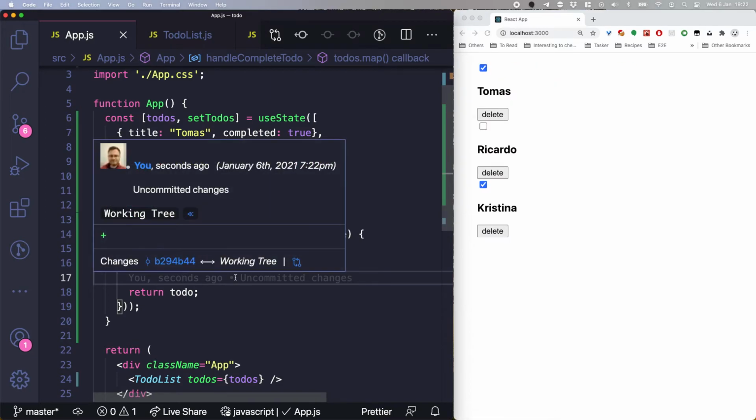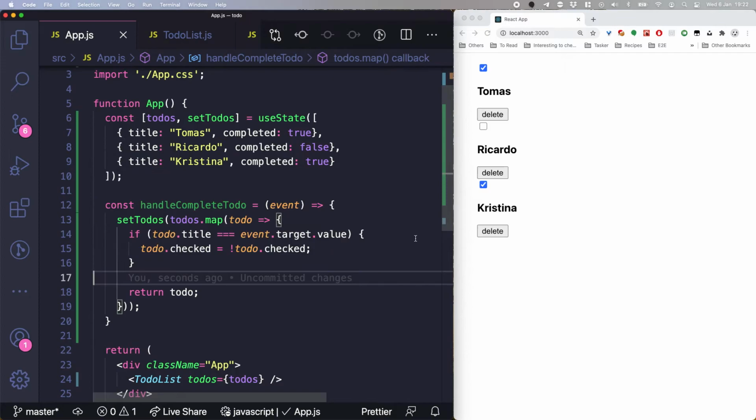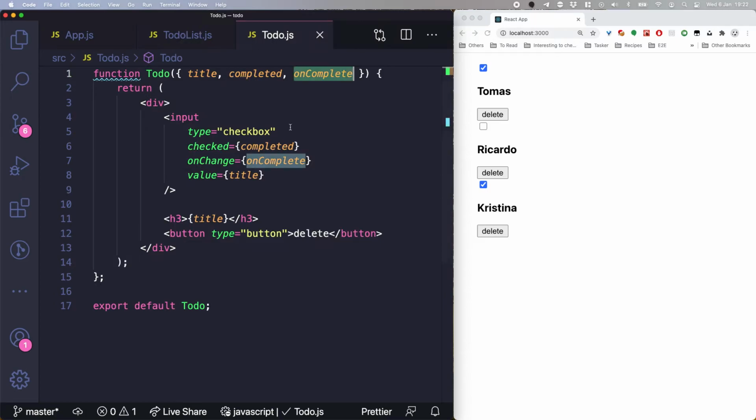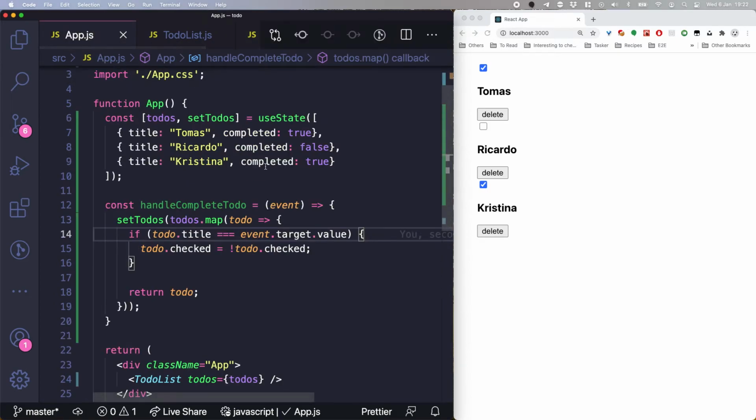Right. So what's happening in here? Sorry, I was going to ask, why do we need the title to check or uncheck? Yeah, so we need to somehow identify. We're passing in a function that will change the state when you click one of these checkboxes, so we need to identify which one it actually was.